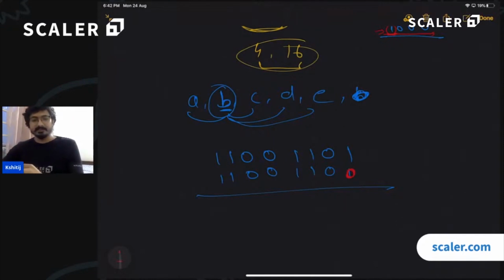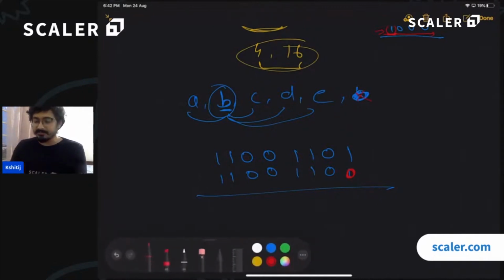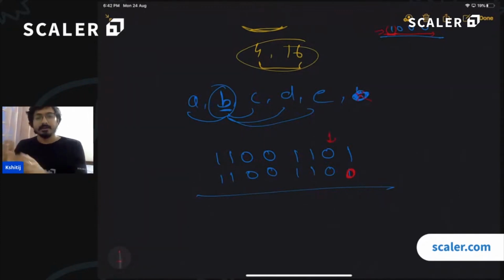This is the best choice that I can have if I don't have b again in the array, right? So in this case, the XOR is going to be 1. What is the other best choice that I can have? What is the next choice? The next choice would be that the first different bit occurs here, right? Or if that is also not present, then I would say that the first different bit should occur here, and so on. So I want the first different bit to occur as far right as possible.